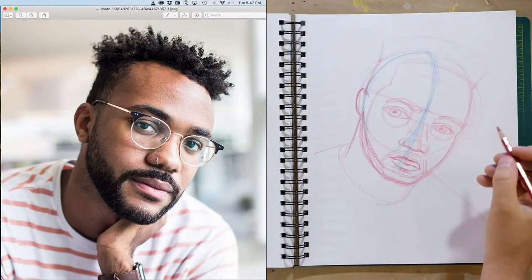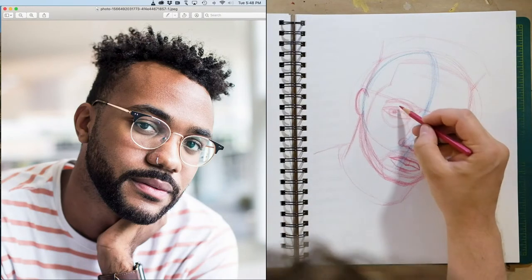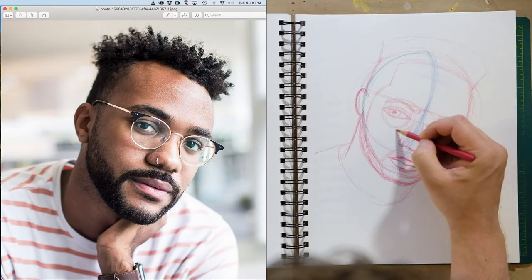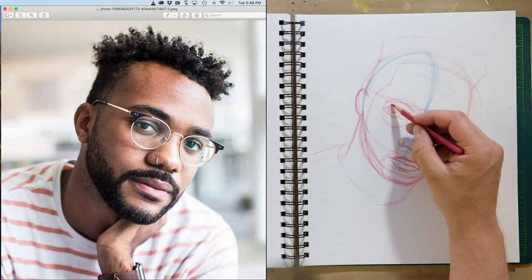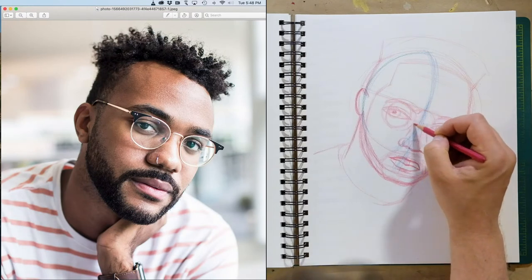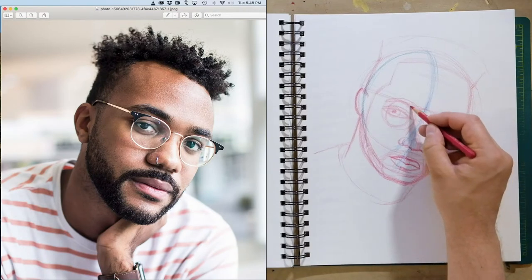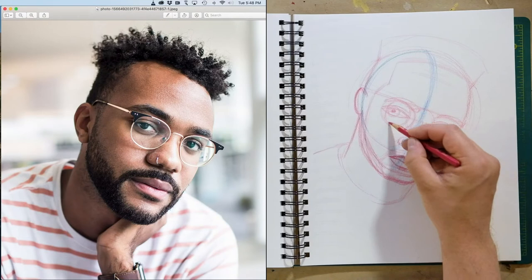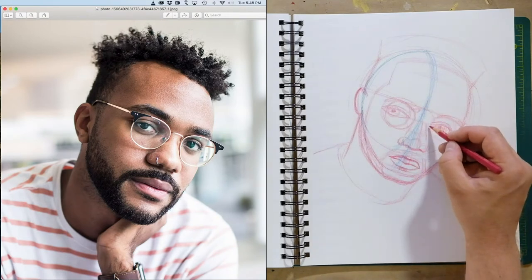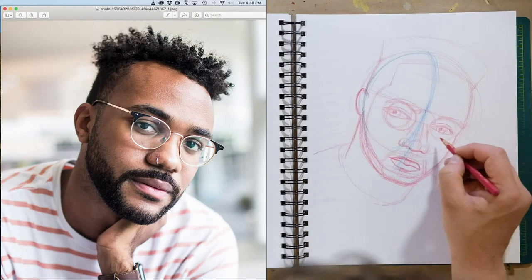Okay, so now let's take an attempt at these glasses. So I'm gonna just start out with the shape, like a circle shape. And I wanna try to find out where the edges of it are, right? So let's say this looks kind of roughly where one is, and the other one right about here.